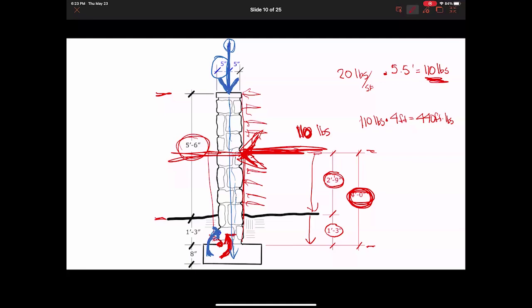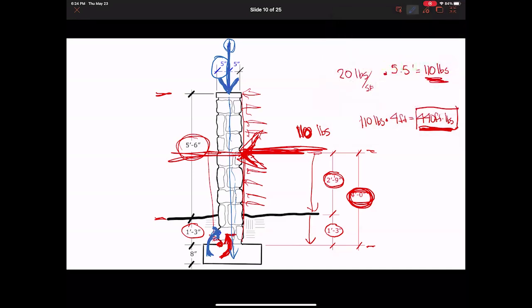So if this wall was twice as tall, we ignored the fact that we ignore that 1'3" for a second. But if it was about twice as tall, we'd have about twice as many foot-pounds. If it was twice as much wind, we'd have twice as many foot-pounds, and so forth. All right. Now we have 440. Remember that number because I have it written down, but remember it because that's really the number we're looking at. So we want to make sure that the blue is at least 440 going the other direction, so it's able to resist.